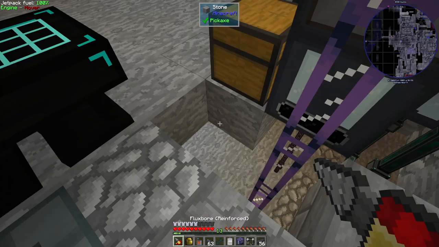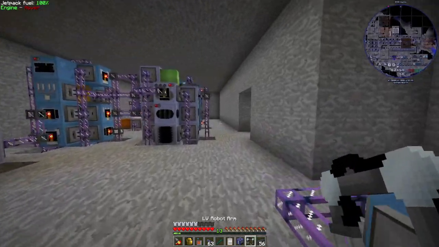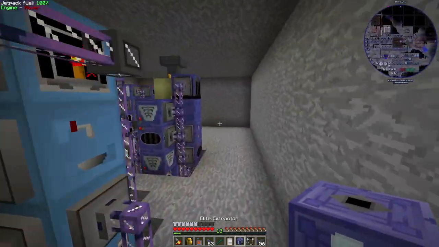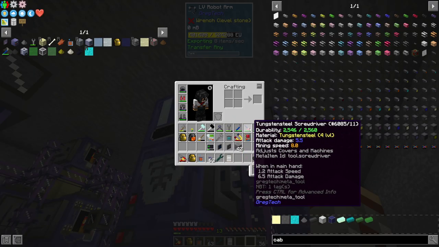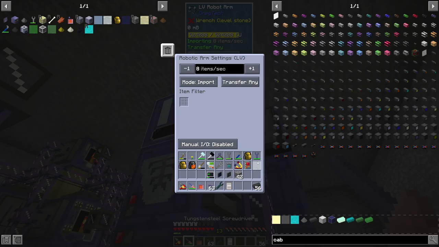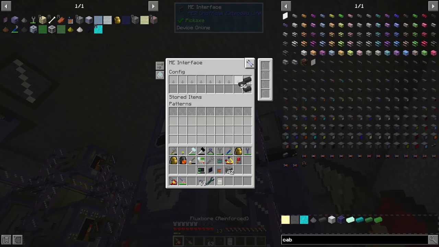Alright. So let's go back up to the home. Go over here to our IV towers. And bada boom. So I've been using a lot more IV machines. And honestly, I think it's fine. We're really at that point where power is becoming less and less of an issue.